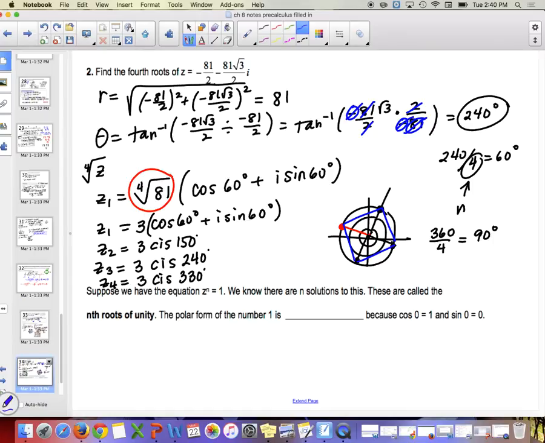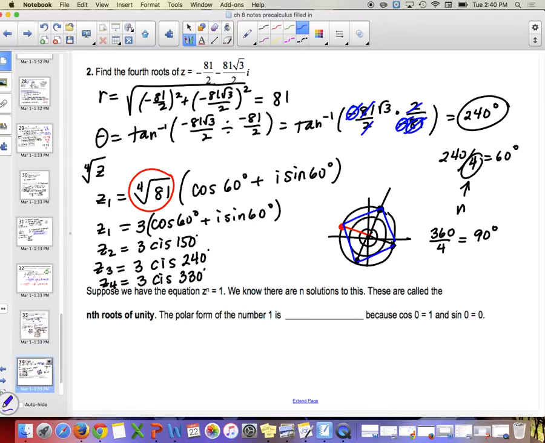No, it never will. Yeah. And that's another way you can check that you're right. It should not go over 360 degrees when you're doing this. Okay, so do you guys see the pattern? All right, now if you wanted to find these all in A plus BI form, you would be able to find it in A plus BI form. I'll probably let you leave it in polar form because that's one more step, right?